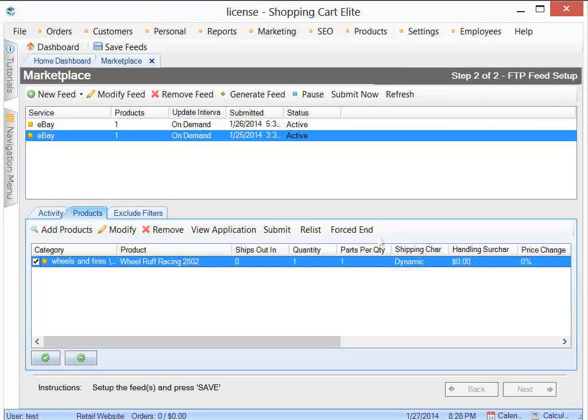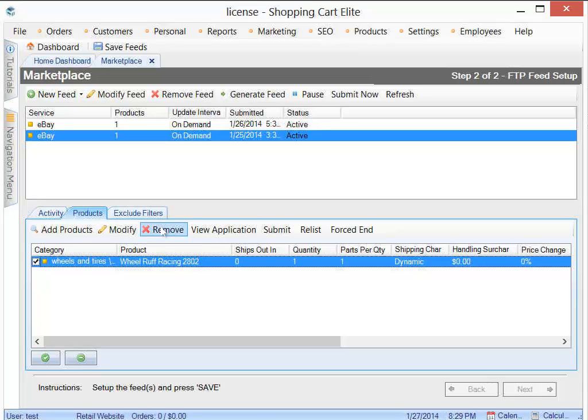So to finalize this, you could force to end a certain item. Again, this mainly applies to the marketplaces that don't generate the full feeds. eBay specifically, it actually goes and treats each item individually, while Amazon actually recreates the feed. So if you're going to say force end, that means you're ending that product for eBay. If you want to completely remove it from eBay or from Amazon, you should remove it altogether from here, like literally remove the product so it doesn't keep resubmitting it.